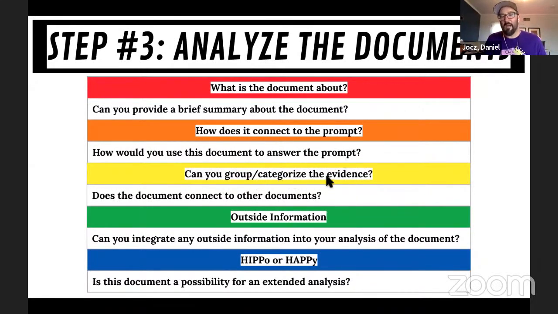Can you group or categorize the evidence? I'm going to show you what this process looks like. Does the document connect to other documents? We're not going to do outside information or HIPPO or HAPI, whatever you call it, the historical extended analysis today, but we are going to do these first three.